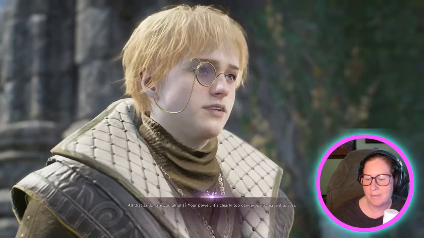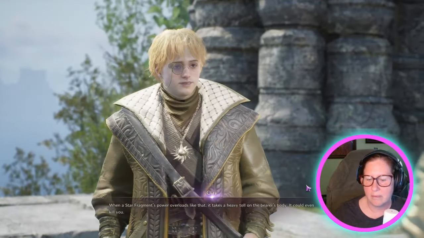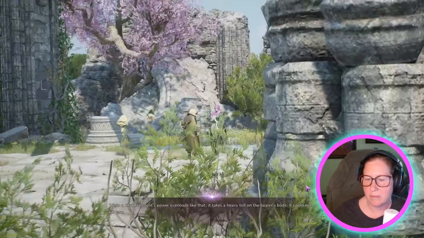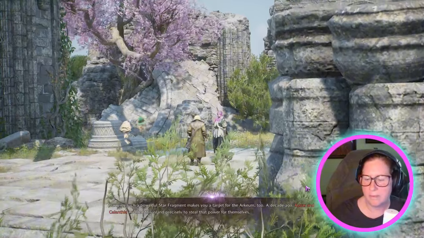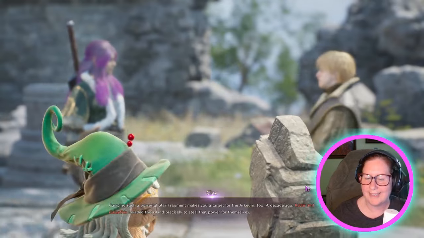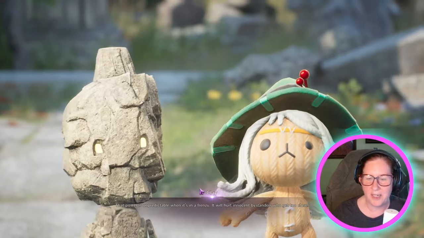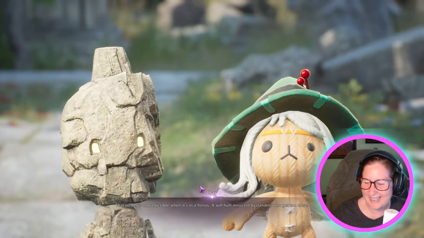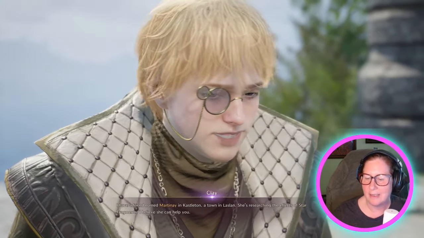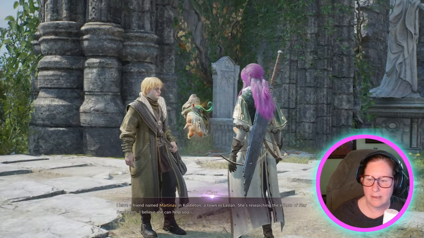That said, are you all right? Your power, it's clearly too dangerous to leave as is. When a star fragment's power overloads like that, it takes a heavy toll on the bearer's body. It could even kill you. Carrying such a powerful star fragment makes you a target for the Arkium, too. A decade ago, Kazar and Calathea invaded this island precisely to steal that power for themselves. That power will hurt innocent bystanders who get too close. What should be done? I have a friend named Martine in Castleton, a town in Lasslin. She's researching the effects of star fragments. I believe she can help you.